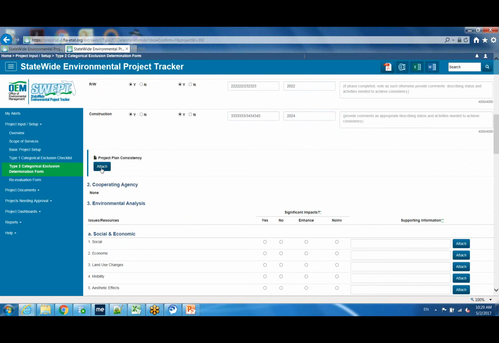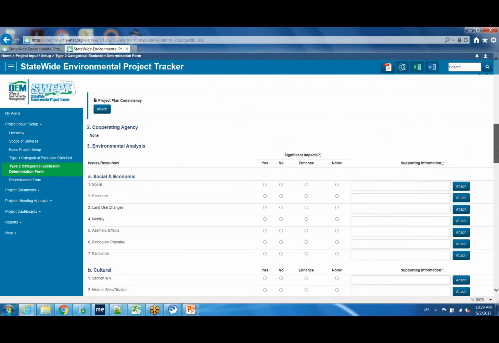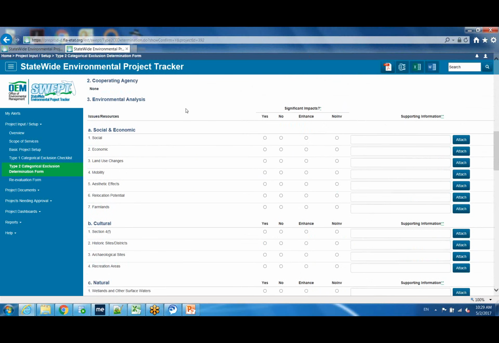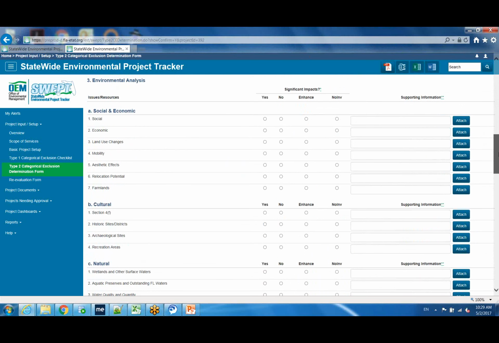Again, there is an attach point to attach supporting documentation for project plan consistency. Moving down the form, section for cooperating agency, and then the environmental analysis section. Here you're asked for each of these issues and resources, whether there are significant impacts, yes, no, or enhance or no involvement.